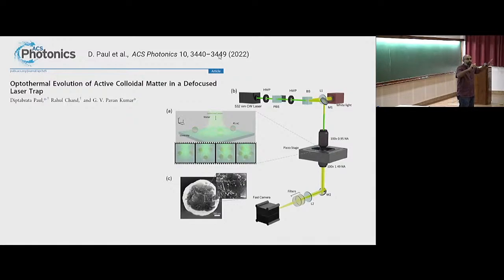And I'll also show you what happens if you don't have absorption effects and what will happen if you have absorption effects. Okay. Now, just a couple of seconds on this particular system. This is again a high numerical aperture kind of configuration. Here it's a bright field configuration, and we use a fast camera. It can actually go up to 1,000 frames per second because we want to study the dynamics, and you can also further push it.